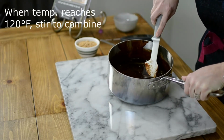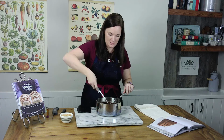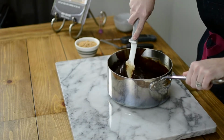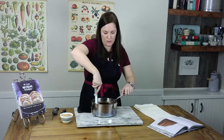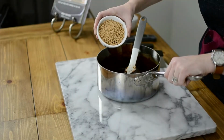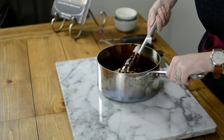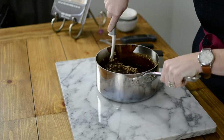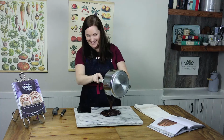Once the temperature has cooled to 120, you're going to stir the butter into the fudge mixture. It's going to be really thick. Once that butter is incorporated, then you can add in any mix-ins. I like to use toffee bits, so just get those stirred in pretty evenly, and then you're going to pour it out onto your marble slab.